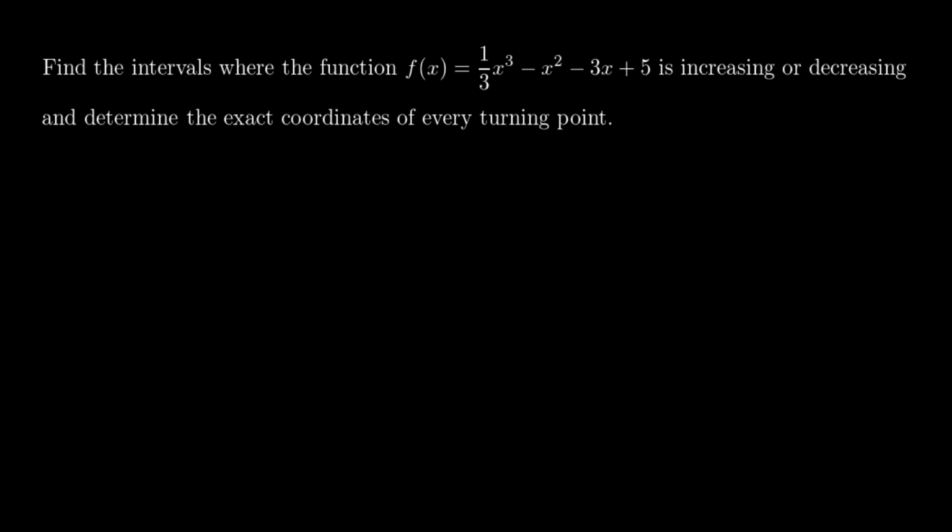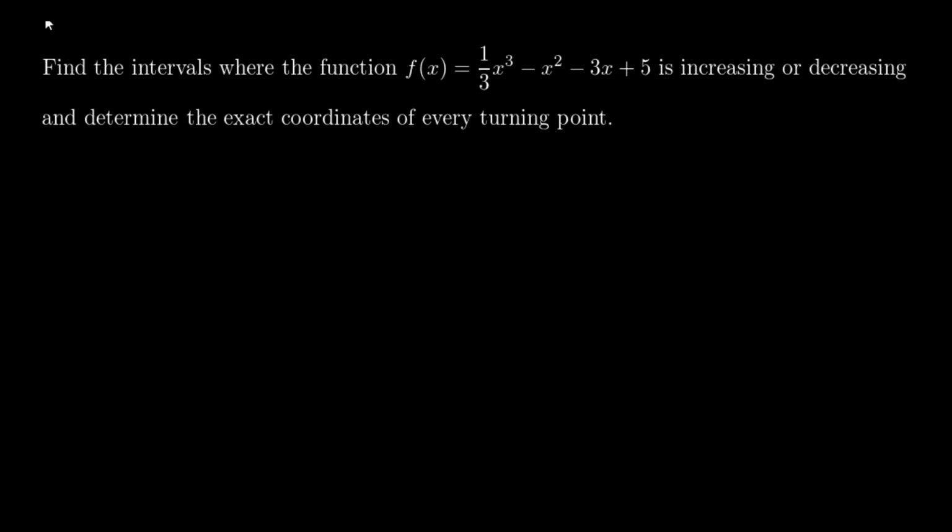You can't determine turning points until you deal with your intervals of increase and decrease for your function, which means you also, of course, have to find your first derivative, because that's how you're going to know if a function goes up or down, depending on the sign of its tangent slopes. And you have to find the critical values for your function before you can do your sign test to determine your intervals of increase or decrease. So we've got lots of work to do, is what I'm saying.